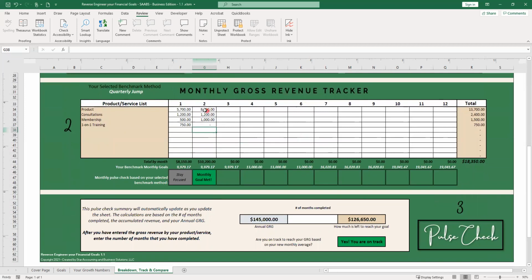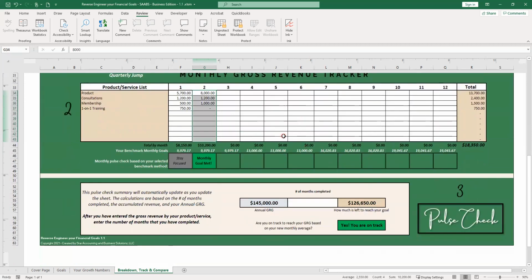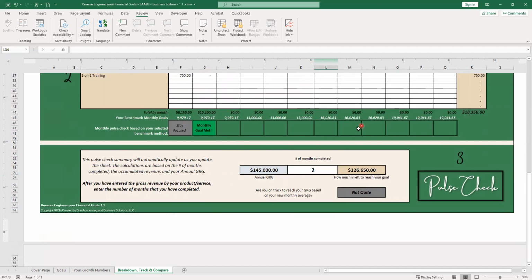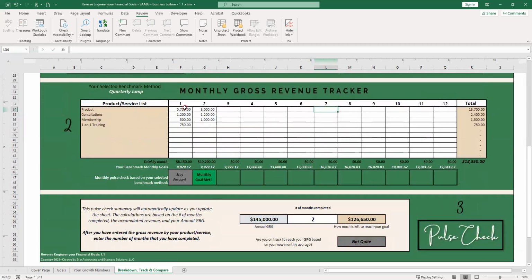In addition to adding this information in per month, what you would also do is update this pulse check section. There's only one box for you to update, and that's the number of months completed. The difference between this section and your monthly gross revenue tracker is that the tracker is tracking your actual, broken down by products and services, but it's comparing it to your benchmark method.